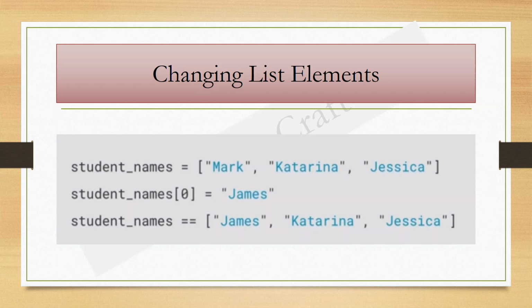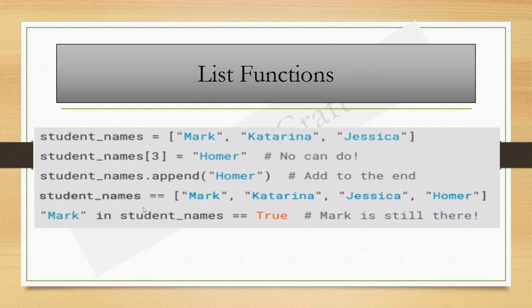But let's say that we already have an empty list or a list of three students, it doesn't really matter, and we wanted to add more students to our list. We could do student_names[3] = "Homer", but what we can do instead is use a function in our list called append. We can pass any object we want to the append function as its argument. Once we do that, the object we have passed is added at the end of our existing list.